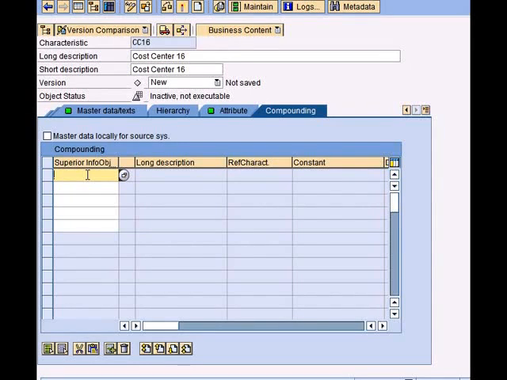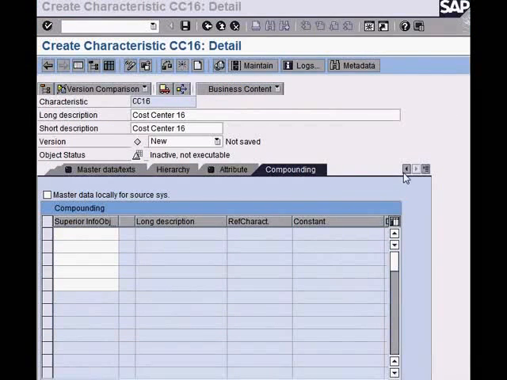Now we know that storage location without a plant does not make sense. For example, storage location A for a refinery plant is a huge storage tank, and storage location A for a frozen food manufacturing plant is a freezer. So how do you know which storage location are you talking about, because both are storage location A? So that's when we use compounding. In our case now we don't need it, so we'll just drop it for now.